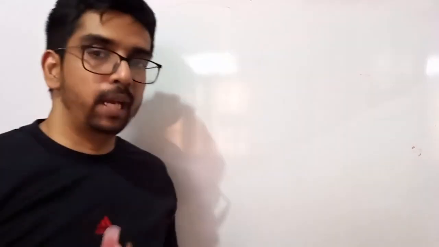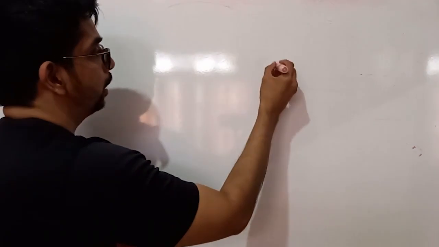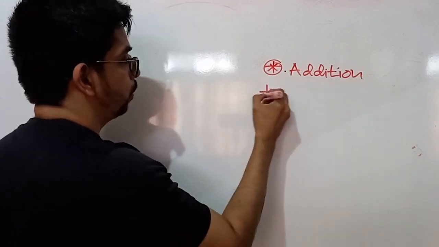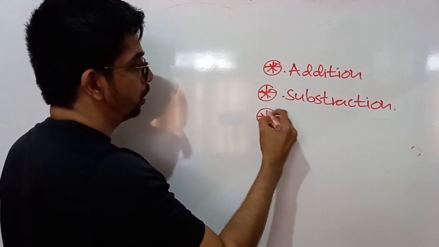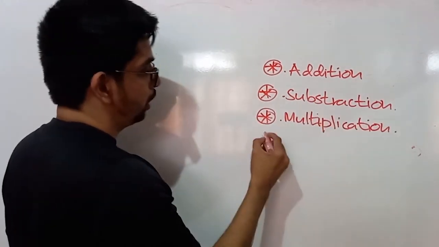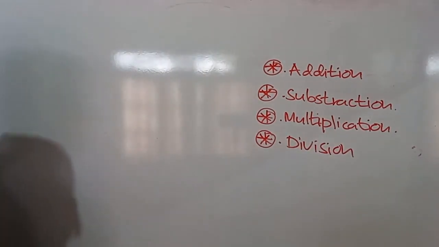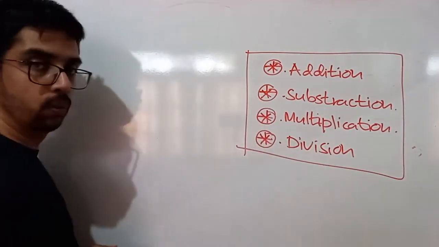So when we talk about length, right? In this session, we talked about what? Mainly 4 things, right? We talked about addition, then subtraction, then multiplication, then we talked about division. So in this lesson, these are the main things that you need to know, right?